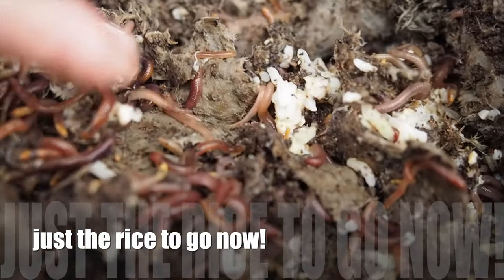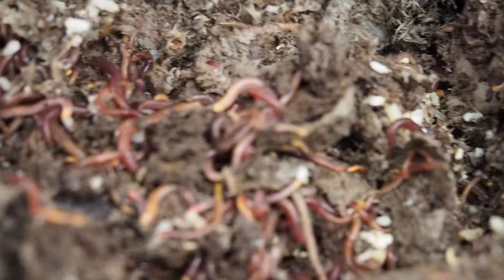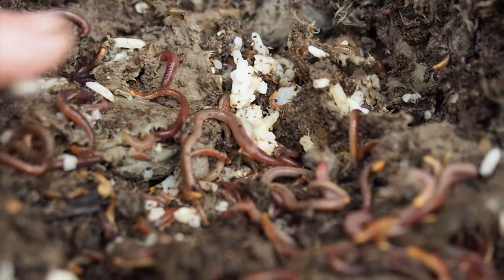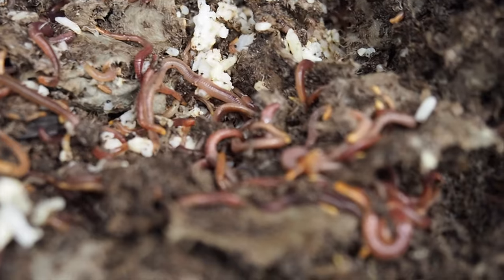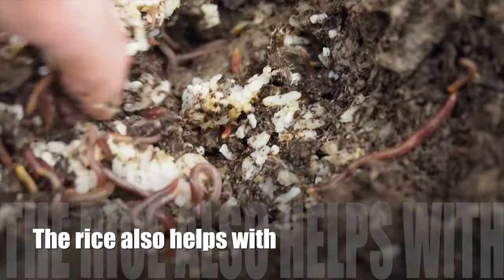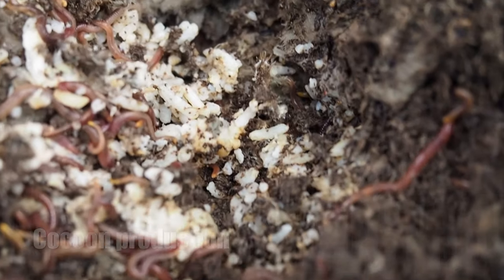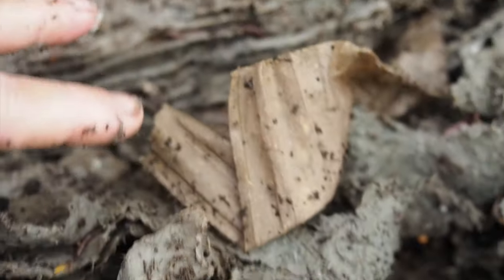But look, these are all tigers. We've just literally got thousands upon thousands of tigers in this system now, because of this whole way I've been building this Hungry Bin. You need to be watching the vlogs to learn about that a lot more. This is the area where I feed in there, then they come up through these top layers and into these sections, which is now all falling apart — I've got to rebuild all this now.